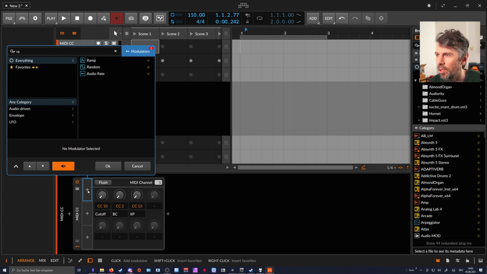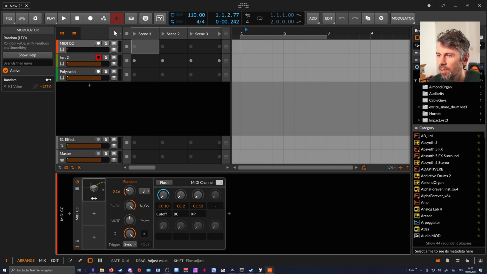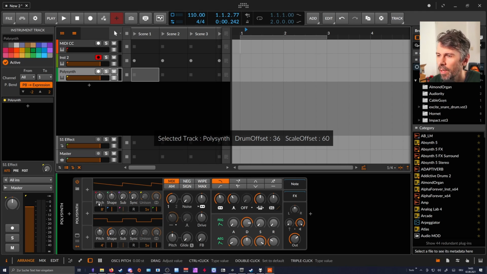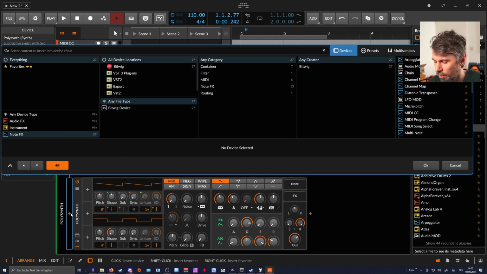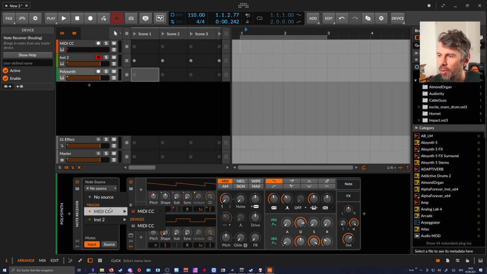We attach here a random modulator, modulate this. Maybe not too fast. So something like this. And now we can go into here and we can say, let's use a note receiver, this one, and grab the signal from our Midi CC channel here.